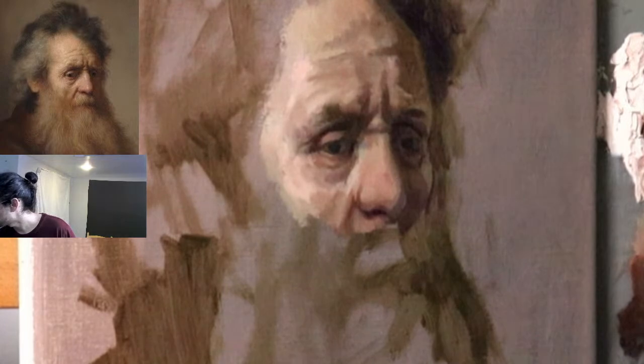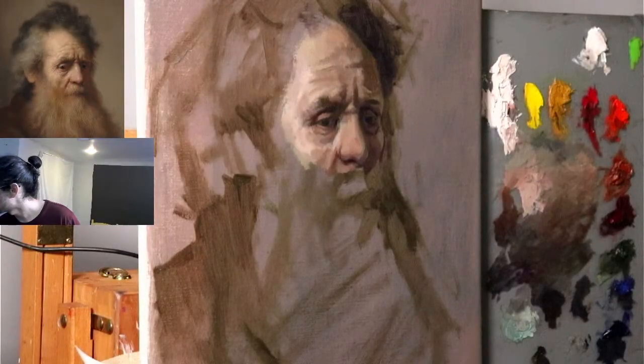I realize you haven't seen the color mixtures in a minute, so I'm gonna switch you back so you can see some of the colors.